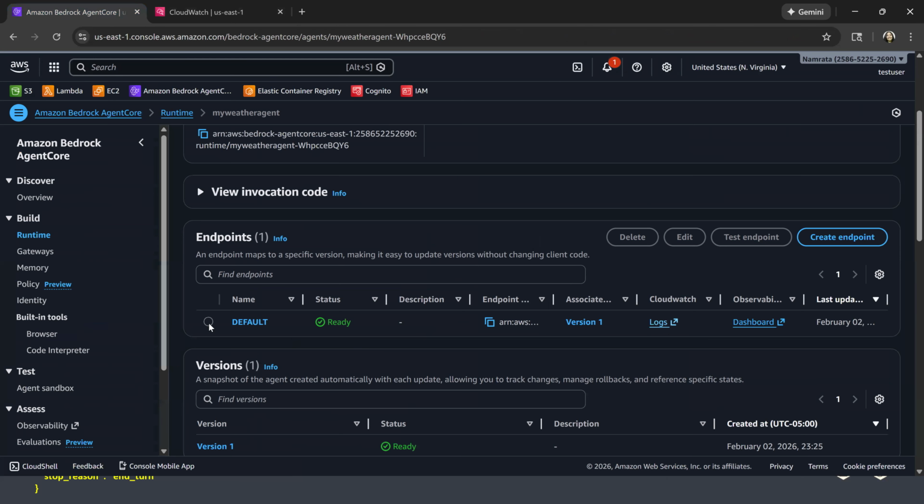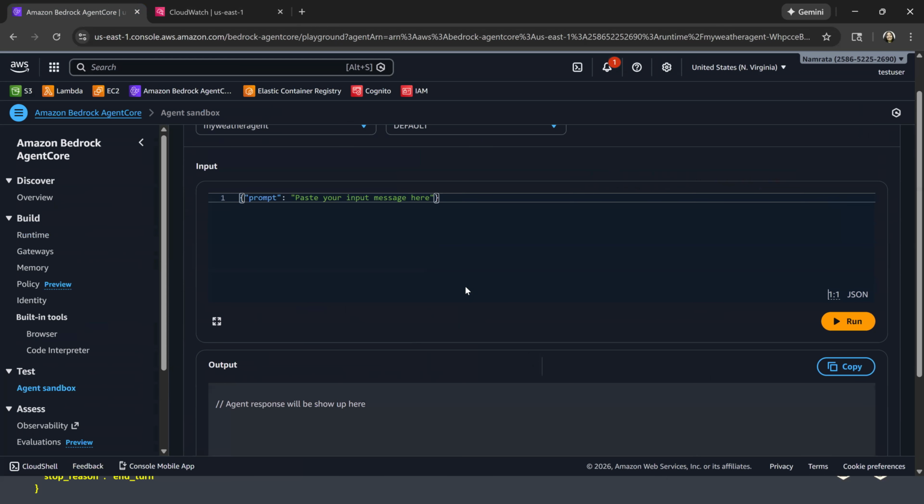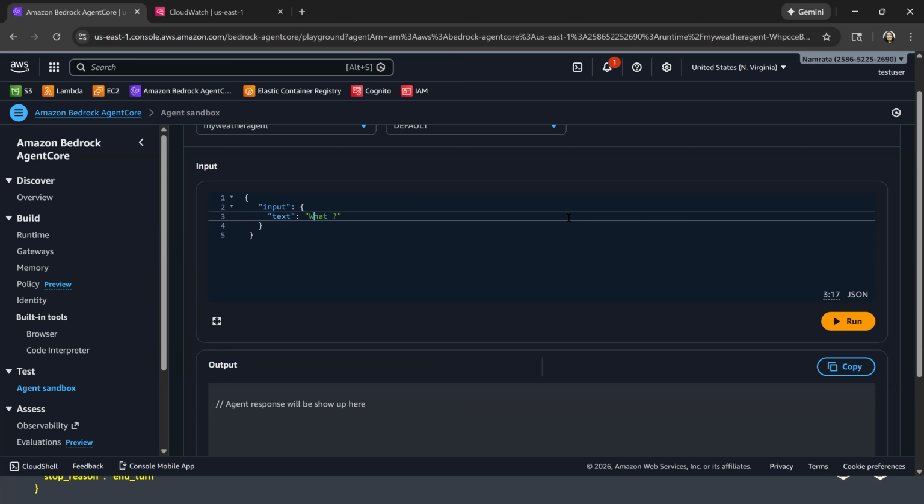Okay, let's go back over here, select this test endpoint, and we will paste it right there. So we're going to start with something very, very simple. Okay. What is the weather in Chicago?